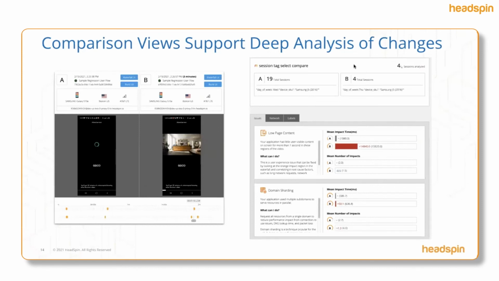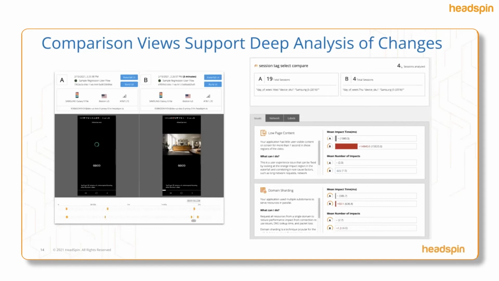Great. So once we have the sessions, we have this concept of the user flow, we can start making comparisons between sessions. So in this case, we can do, for example, a comparison between two recordings of the same session, and we can do a really deep comparison. We can see what's happening in terms of the screen recordings and the timeline of those screen recordings. We can see what's different in terms of the issues, in terms of the network traffic, and do these really deep comparisons, which are prioritized based on the magnitude of the difference.